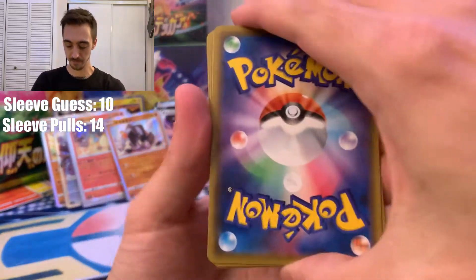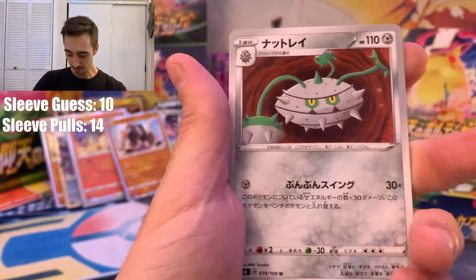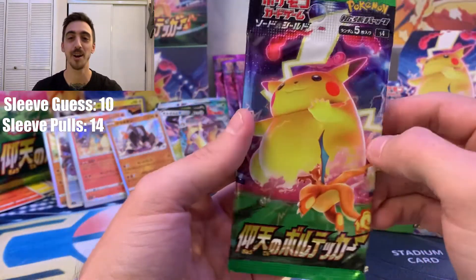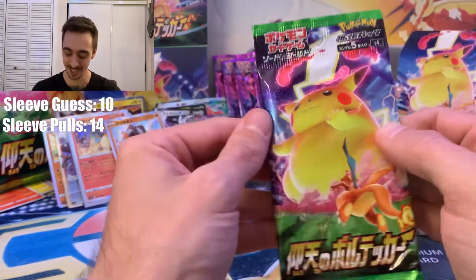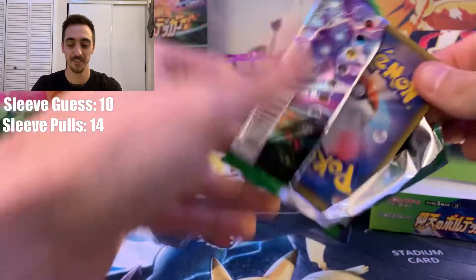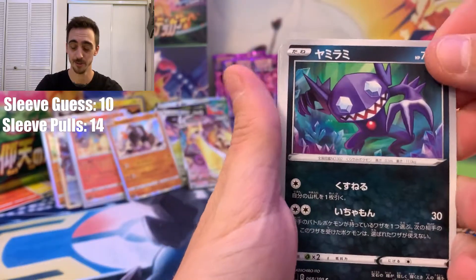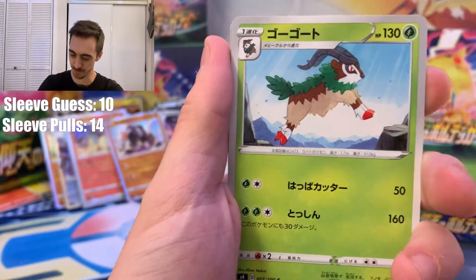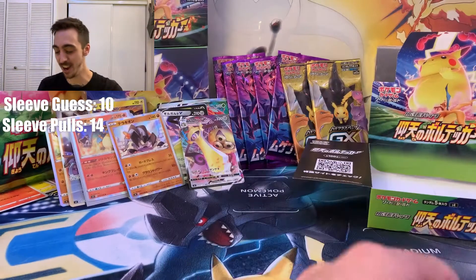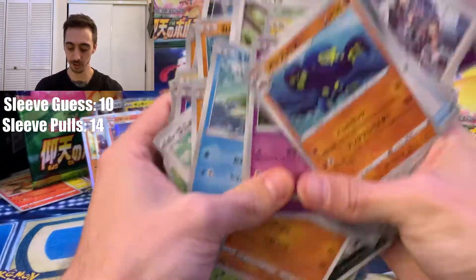Last pack magic for our first booster box of Shocking Bolt Tackle all the way from the Pokemon Center in Tokyo. Teddiursa in there as an actual teddy bear — that's cool, the artwork is so detailed. And our holo — awesome. Two packs left — are we going to feel some last pack magic? And for our next rare we've got a nine holo. Last pack — not holo for our final rare. Let me sort these cards briefly.